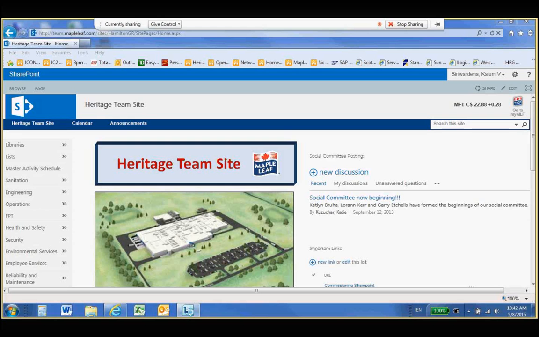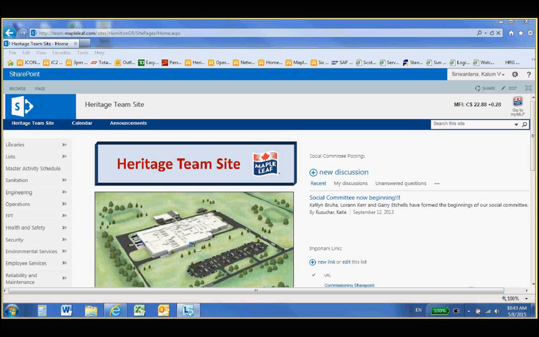Hi there. This video is intended to help team leaders to navigate to the Delhi Bolo stuffing OEE files which reside on the Heritage SharePoint site. The files contain certain reports that will be useful to review when reviewing performance with your team members. And from there, the idea would be to identify opportunities on what we need to fix in order to get better.